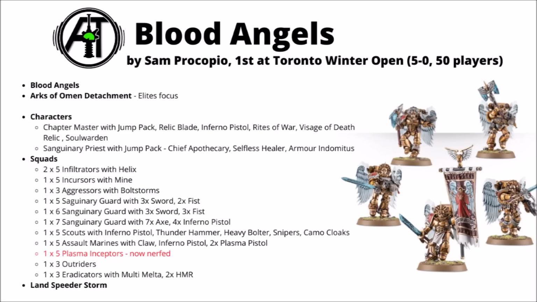In the troops again, there's 2 units of Infiltrators with the Helix Gauntlets, 1 unit of Incursors with the Haywire Mine, and then a really quite interesting mix of other stuff. 5 Scouts with Thunderhammer, Heavy Bolter, Sniper Rifle and Camo Cloaks, all those in a Landspeeder Storm. 5 Assault Marines with a Lightning Claw, Inferno Pistol and 2 Plasma Pistols.